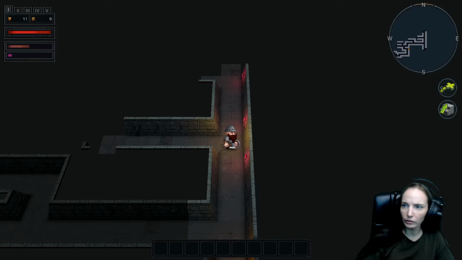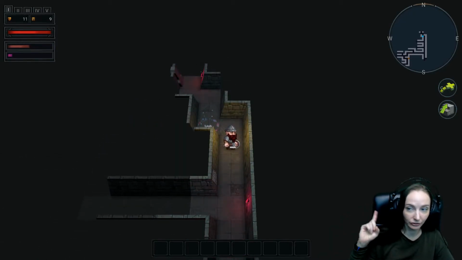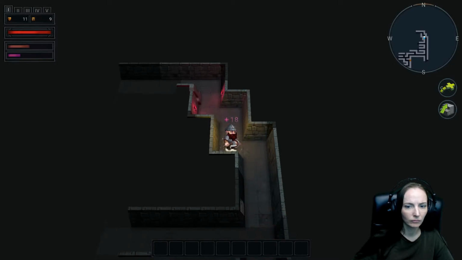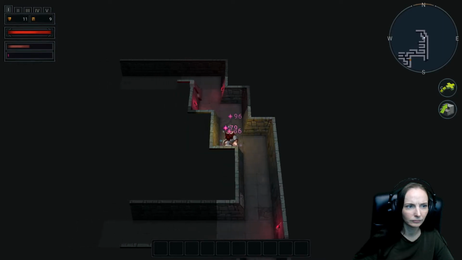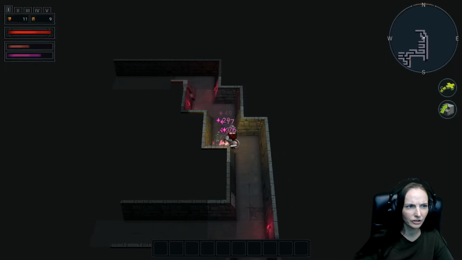I just don't know where to go. It's like... you can see how big this is. There should be a map above my head. Oh, that's nice. Can I do this? I don't know what this does.